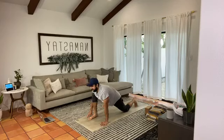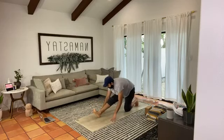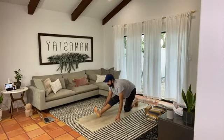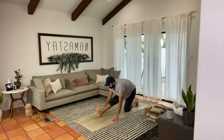Now straighten that left leg out, half splits, flex your left foot. Again, ideally your hips are stacked on top of your right knee. Keep lengthening through the spine, reaching your heart forward, getting some more space in the back of that left leg here. Three more big breaths. Last breath here, deep into the belly.